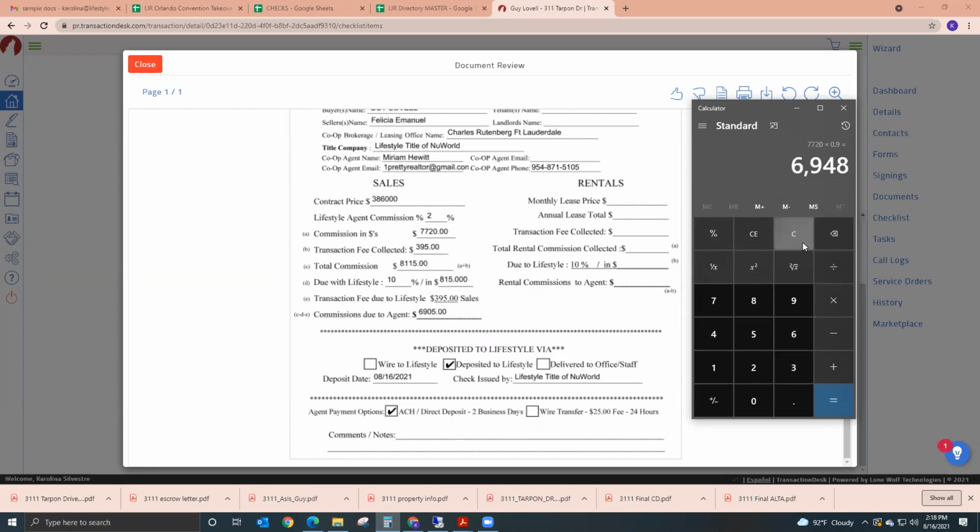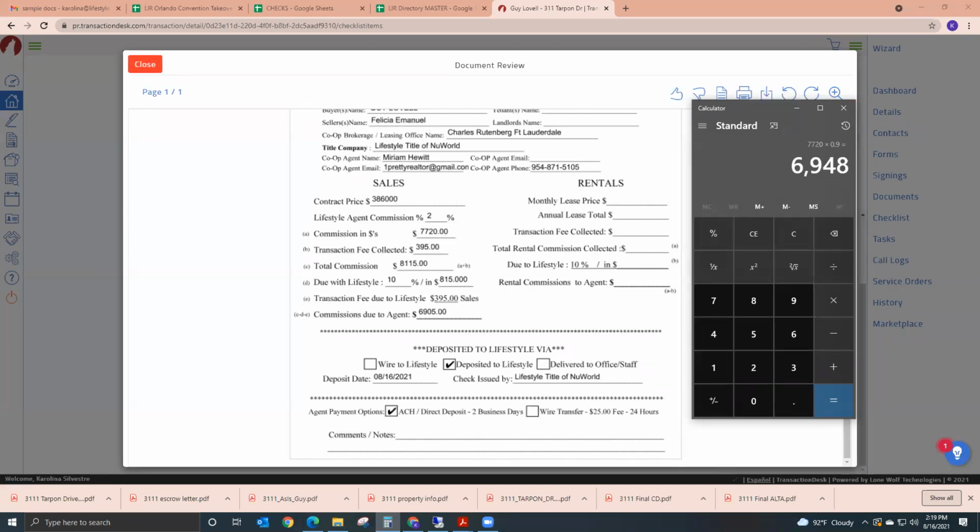Oh yeah, see, it's 8,115 with 50 cents. I did 815. So in this case, he did the 10% off of the incorrect number, 8,115. He's kind of making it worse for himself by going off of this number rather than this number. So just make sure you're checking your math.